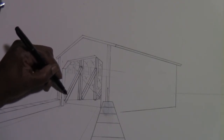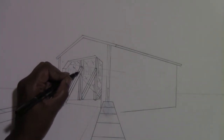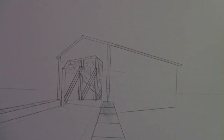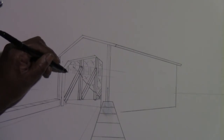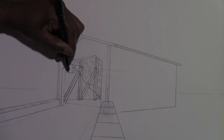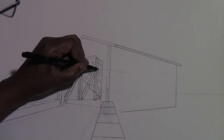Now, if you can't trace over them, then it's best for you to use your ruler. Okay. Once again, I've been doing it for a minute, so. And I'm just tracing over where the shadow is going to be in black. Just like that. So you guys kind of see what's going on, how it's happening. All right. Yes, I'm going to freehand the windows because, once again, it's just easier for me to do it. It's quicker for me to do it this way. Okay. But you're just going over what you've done in pencil. All right.